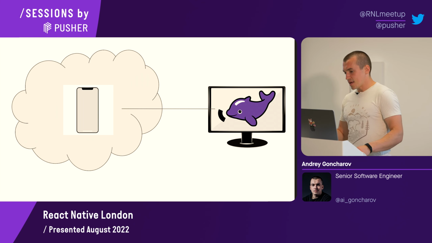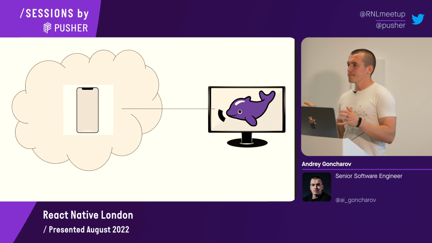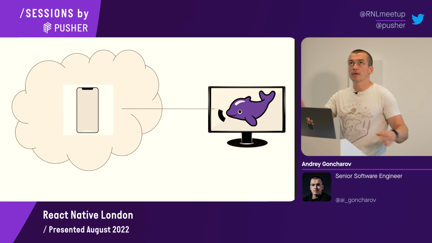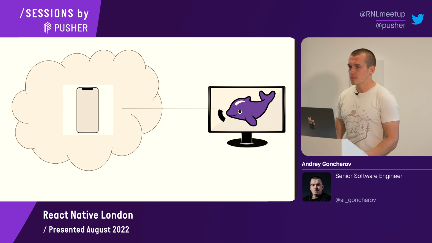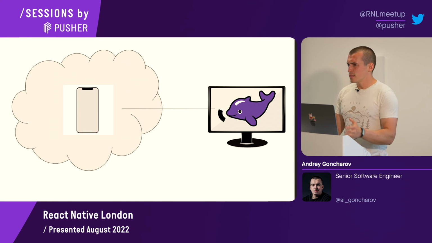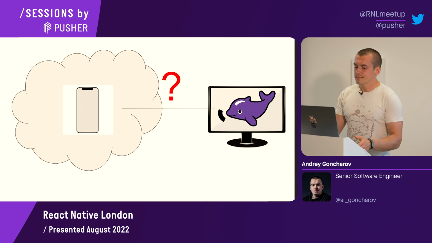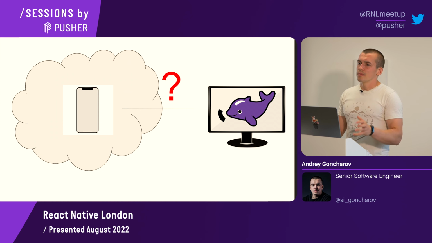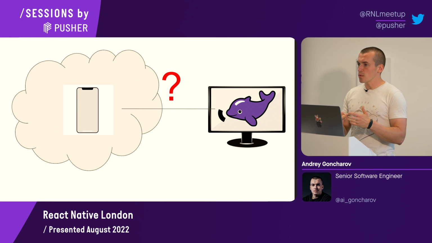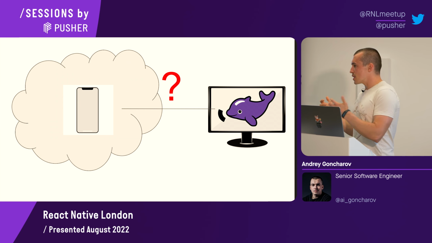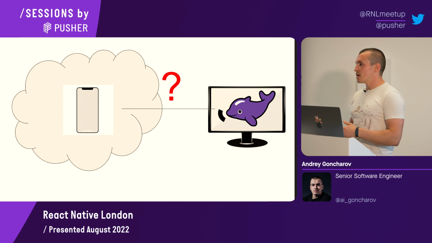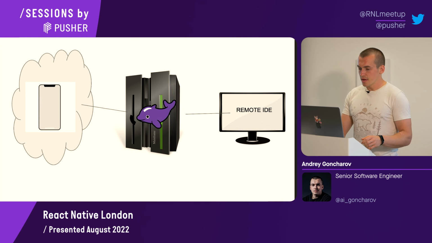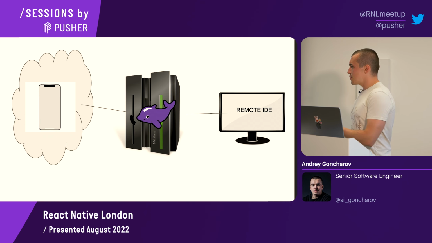And in that setup, what if your simulators are somewhere in the cloud, not locally? How would you connect Flipper to these simulators then? Well, that's probably not too much of a problem, because you can always do some SSH magic and forward the ports from your cloud to your local laptop, and then ADB and IDB are going to work, which is lovely. But then the next scenario comes.